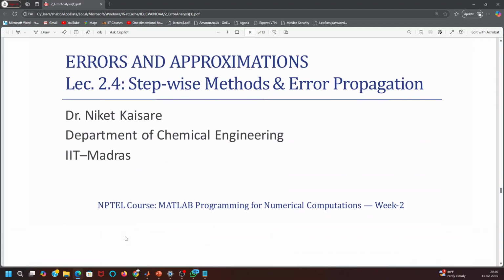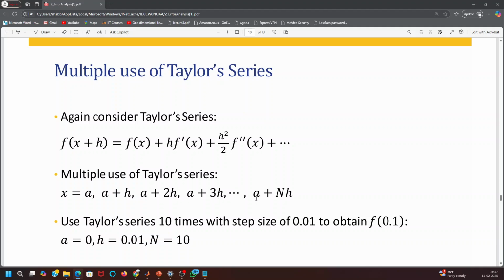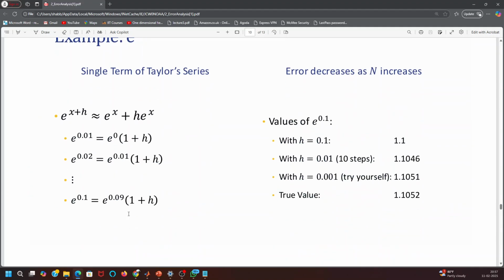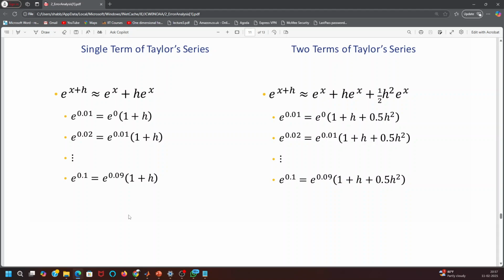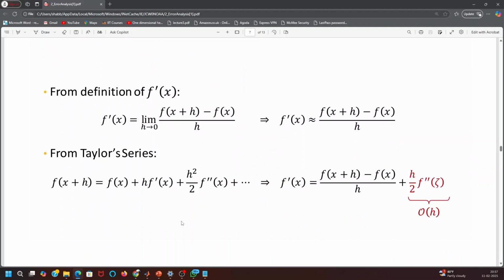And we have also seen this stepwise method. We want to calculate the value of f of a plus nh, but we are going stepwise. First we are calculating the value of f of a, then we are calculating the value of f of a plus h. And using the value of f of a plus h, you can calculate the value of f of a plus 2h. So stepwise methods we have also seen, and there is some order of accuracy for each. We have seen a lot of examples in the course modules, on order of accuracy.